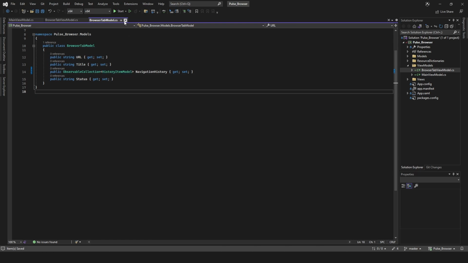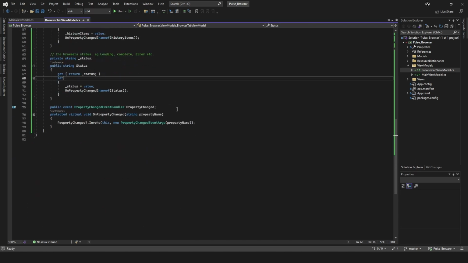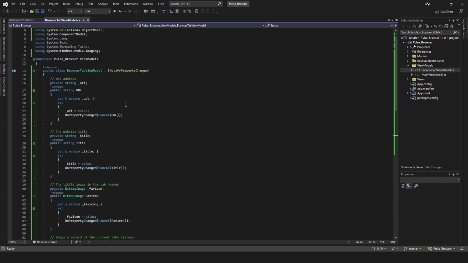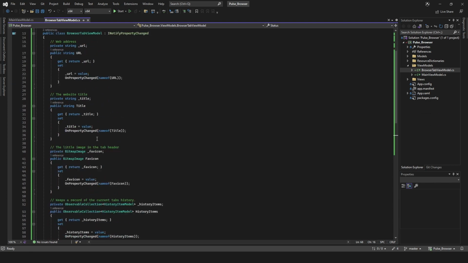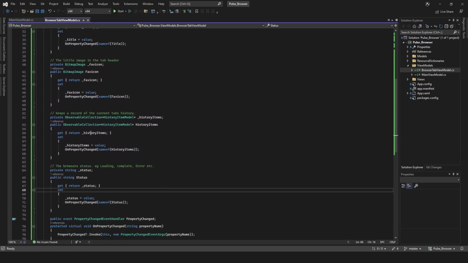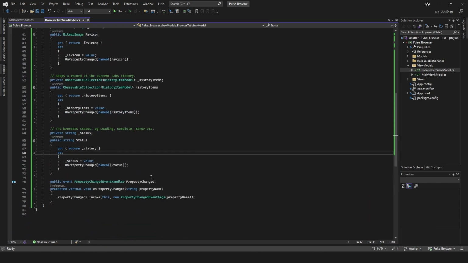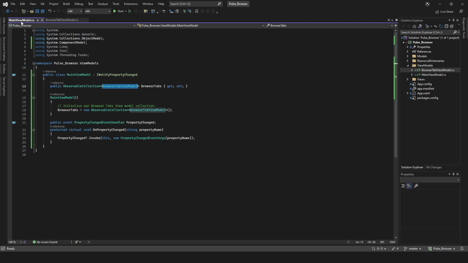I'm not going to delete it, I'm just going to keep it there, just in case in future we need it. So yeah, we've got our URL, title, Favicon, status, and in our view model we've got our browser tabs.